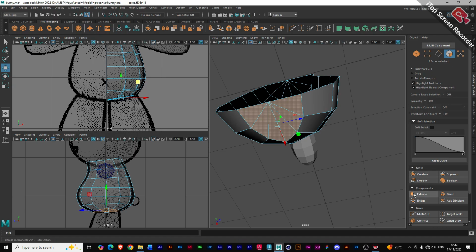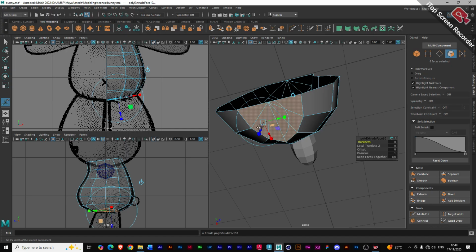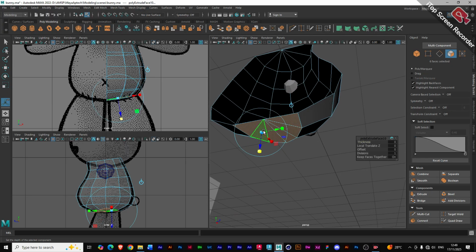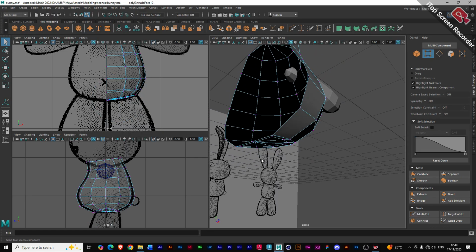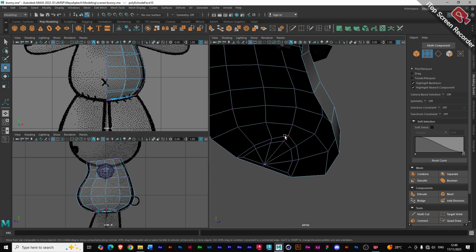So I will do my extrude. Remember, I will click here and then create a loop like this, just an inner loop, so that I can adjust this design to fit what I'm trying to get. So this I can move this way. I'm just moving them out of the way.